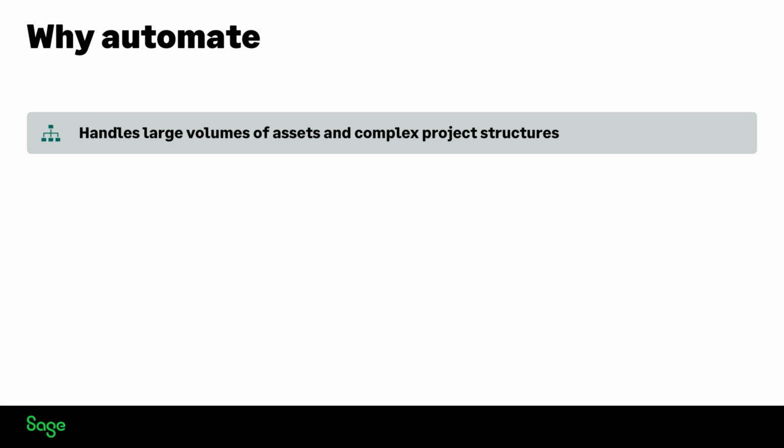So you're not importing one project at a time. You can import across all the projects at once. And if you don't know the line item number in which the asset sits, every project starts with a pending line item, which is 999.